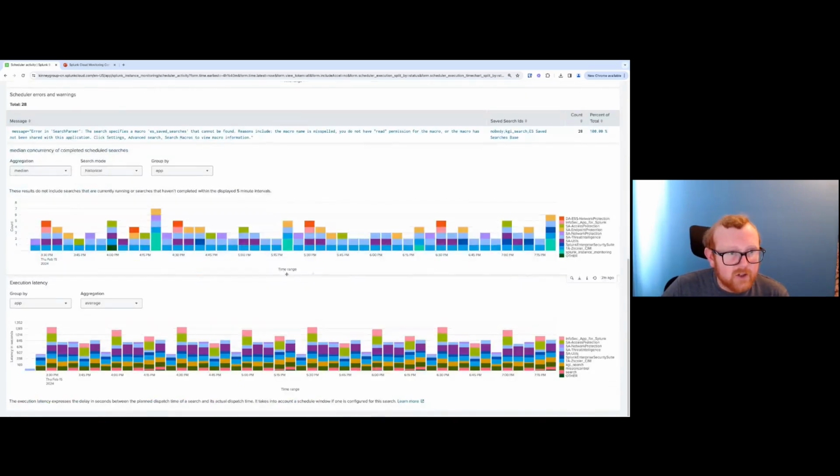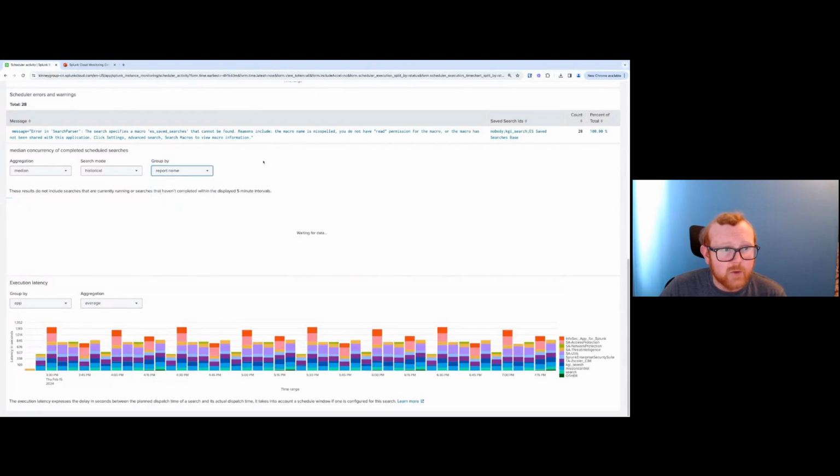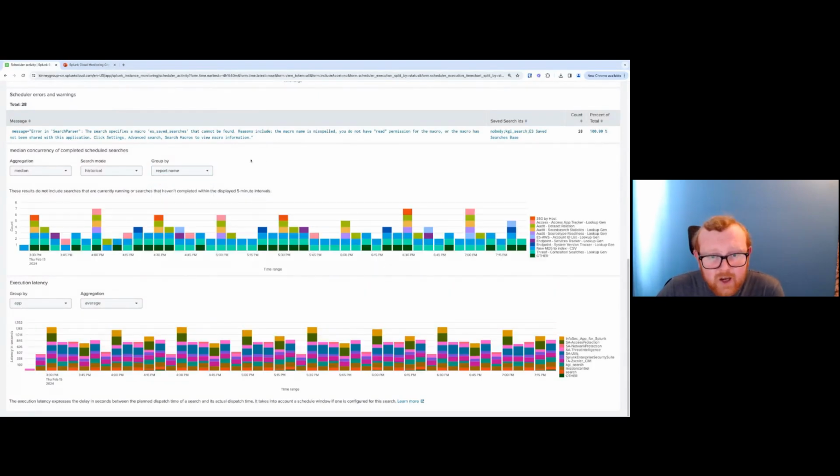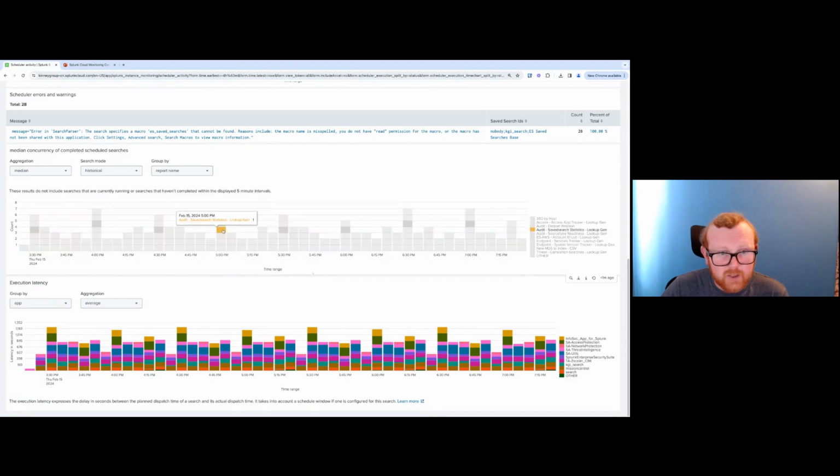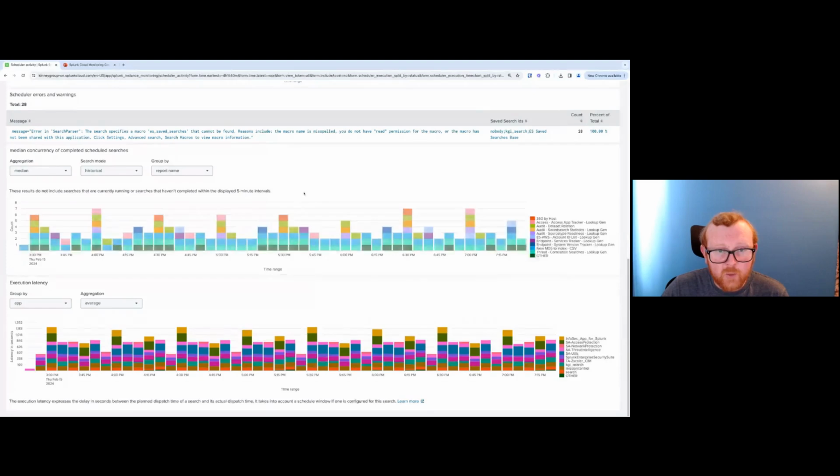You can see we have a little bit more information here: median concurrency and execution latency split out by app, user, role, or report name. If we want to look at concurrency, meaning how often searches are scheduled alongside one another, you can see, as with most environments, at the top of the hour and the bottom of the hour we have little spikes, just because that's a common way to schedule cron schedules.